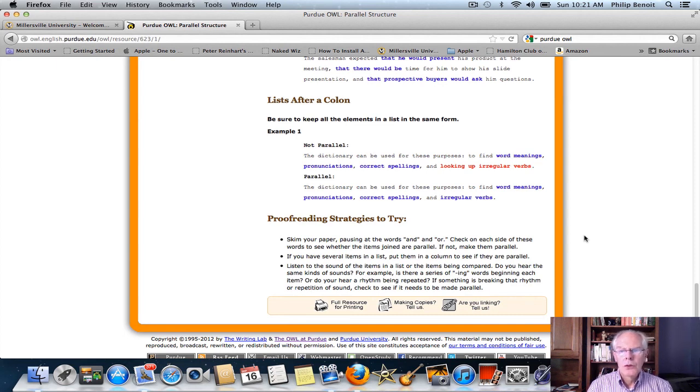It's a very simple concept, a very easily corrected error when you make it, but it's often ignored and not really looked for. And if you just look through your writing and look for these parallel constructions and make sure they are all lined up and parallel in series or in clauses and word series, you'll be fine, and you'll strengthen your writing in a very simple and easily solved kind of approach.